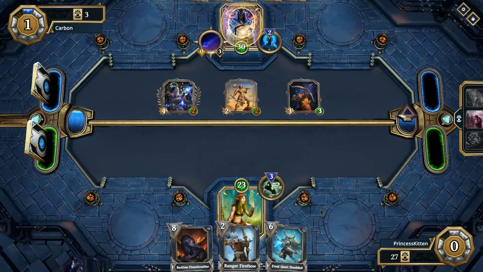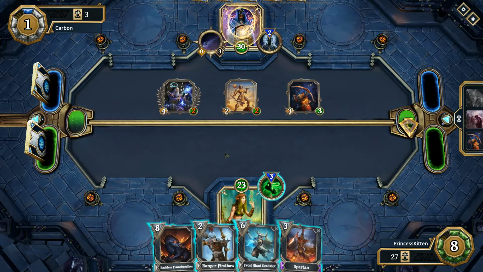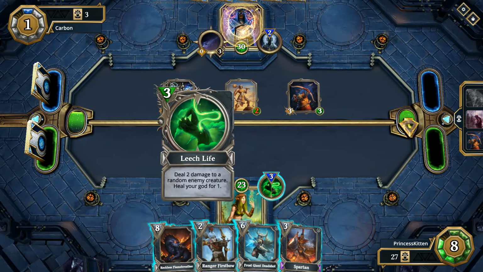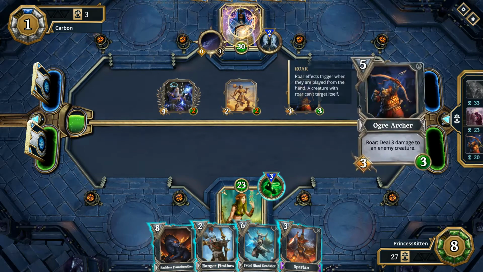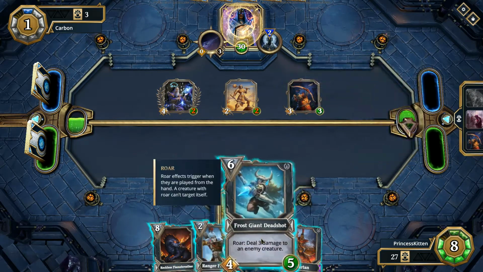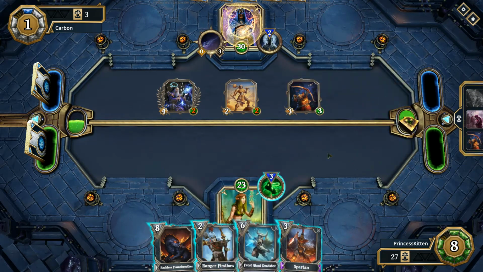So I've got 8. No, he beat me to it. Son of a bitch. Yeah, I kind of want to save that a little bit. Ugh. So you're only 5 cost. Do I have any of these? I think that's better than this guy.